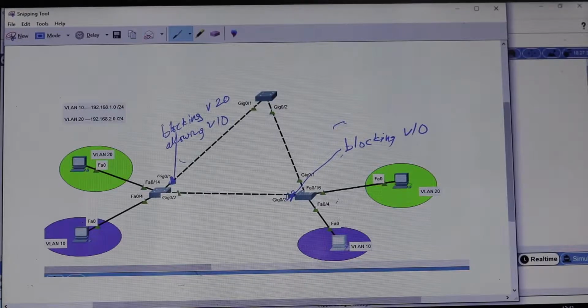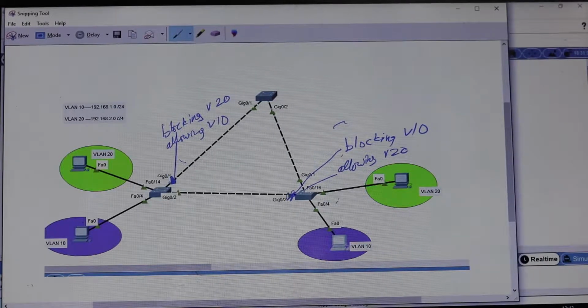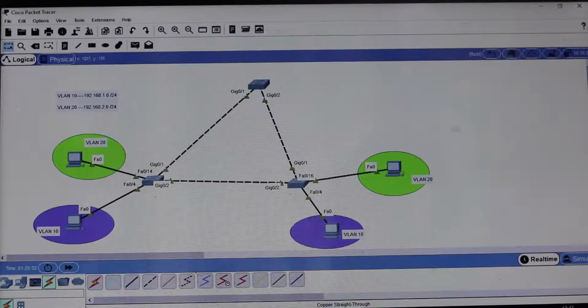This port here is also blocking VLAN 10 and what? Allowing VLAN 20. We have created load balancing in the network. Okay? There's load balancing. So right now the traffic will not be congested to just one link.